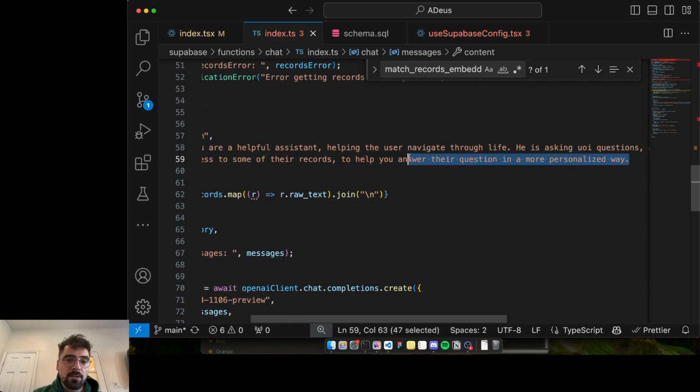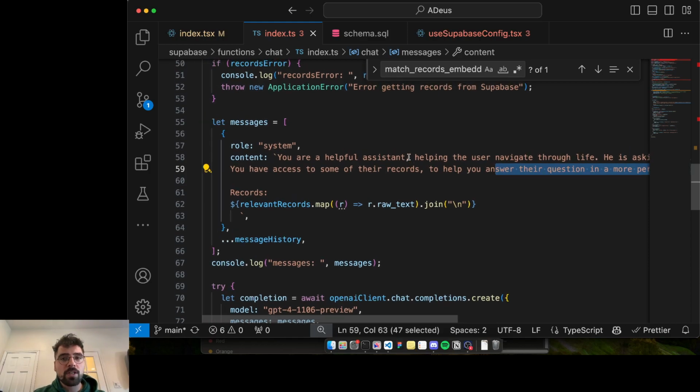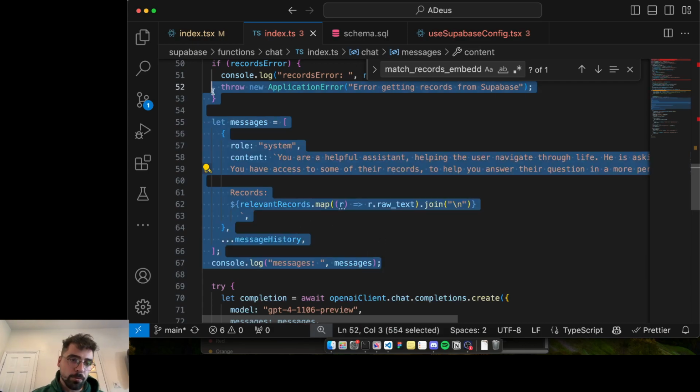It's really simple RAG, but it works. It's really cool when it does work. And it can work many more times and in a better way if we work on that part of the code.